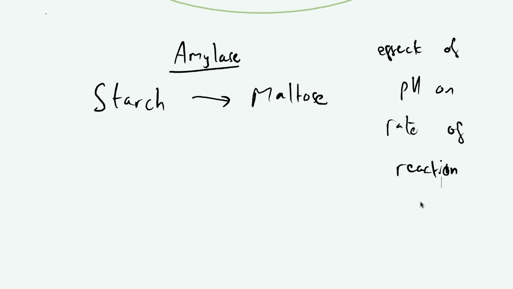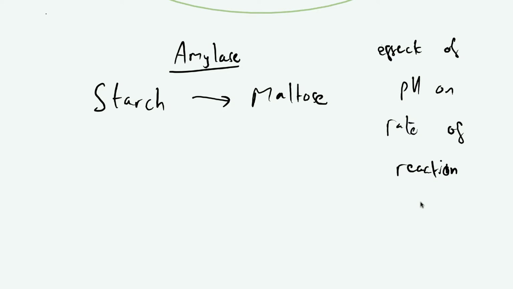Now, you should already know. If you don't, then please have a look at my previous video on enzymes before you carry on with this video. You should know that the pH of wherever it is the enzyme is affects how the enzyme works, right? Enzymes can denature at pHs which are too far away from their optimum. Okay, so at a specific pH, its optimum, the enzyme will work the best, and therefore the rate of reaction will be the fastest. Okay, as you move away from that pH, the rate of reaction is going to slow down because the enzyme is not at its optimum, it's not working its best.